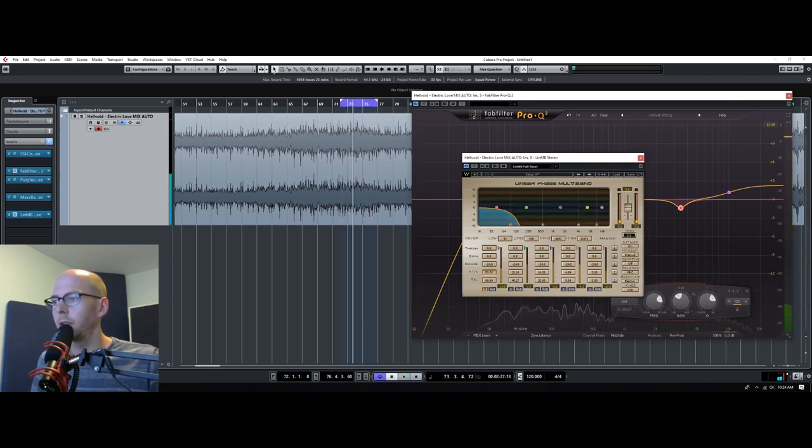Something that's important, though, is to get the attack timings right for the low end and also the top end. If you're not fast enough, you're going to miss those really sharp, pokey transients in the top end. But you want to be a little bit slow in the low end to let the initial kick drum come through and then clamp down on it a little bit.